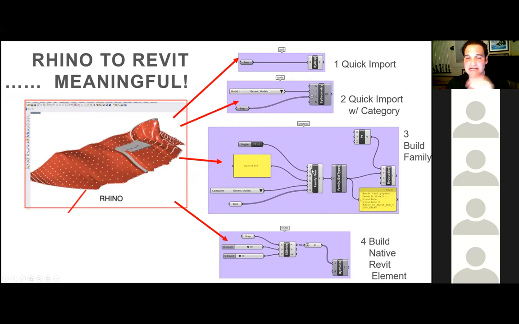Another way to do it is you can actually take geometry and stick it in a Revit family template. Let's say you built out, remember that Corinthian column? If you built out that Corinthian column in Rhinoceros, you could then stick it into a structural column family template and load it. Rhino Inside Revit will build a family for you in the template of your choice and place it, geolocate it, in a location of your choice inside of Revit. So these are the four methods that you can use, if that helps you understand this.